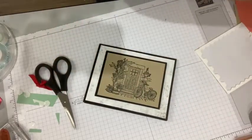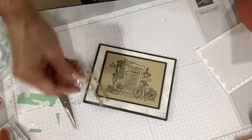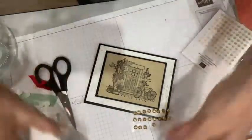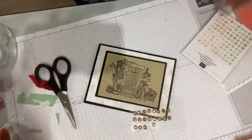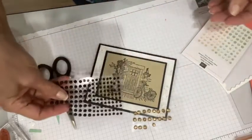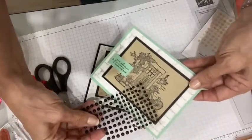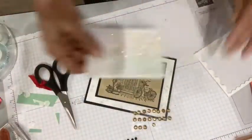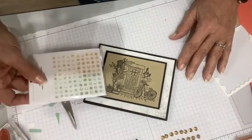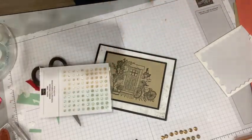Now I could add, let's just see what I've got in my little bag of tricks here. I could add a few little gold gems. They're super shiny, but they might look kind of nice there. This is kind of adding more black, so I think that's going to be a little too heavy. They might look nice over here. No, let's not. Let's leave it. I could add one of these genial gems, fairly neutral, a little pop of green or a little pop of kind of that pale papaya.